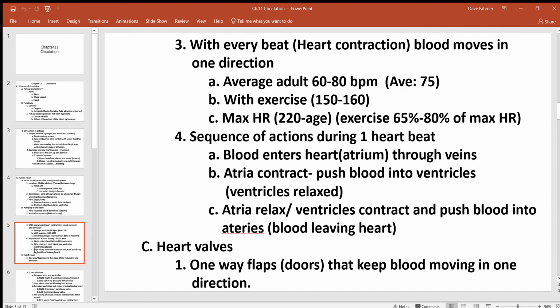In terms of heartbeat, the average adult is going to be about 75. As you're born, you're going to have a much faster heartbeat. An infant might have a heartbeat of about 150, whereas the heartbeat will slow down as you get toward your adult life. Also, males probably have a little bit slower heartbeat than females do. My heartbeat, for instance, is about 60, maybe lower, resting. My wife's heartbeat is more like 75.